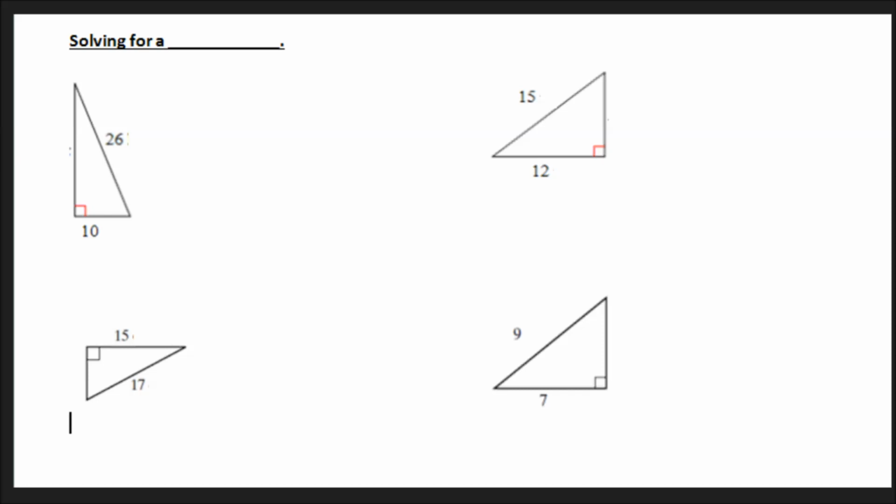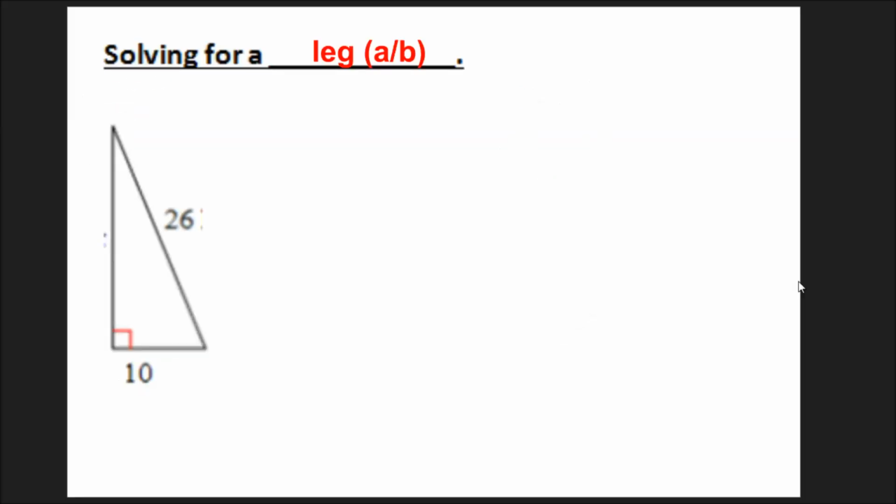All right, so let's see how we did. Well, we know that if we start at the right angle, the 90 degrees, that diagonal from that is the hypotenuse, or C. So C is not missing. We know we have one leg, so we're missing this other leg right here. So for our blank, hopefully you came up with a word that we are going to be solving for a leg, and that just means we're solving for A or B.